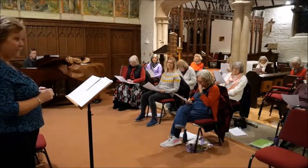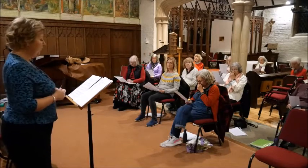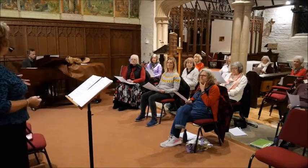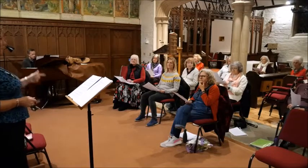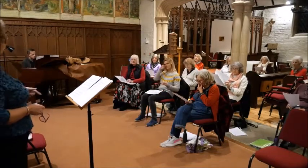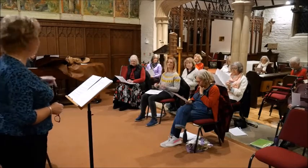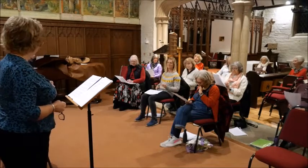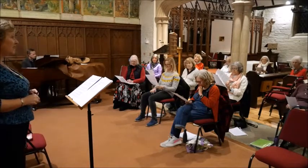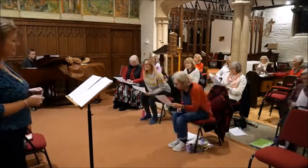Okay, so why don't we do the third verse? Because very often when we're going through these songs, we repeat the first verse a lot and we get really good at that and really good with the words. And then as it goes further into the song, we've practiced a lot less and we don't know the words quite so well. So I think if we do the third verse and into the chorus, that will help for a recap. Yeah, okay. If you could stand up, please.